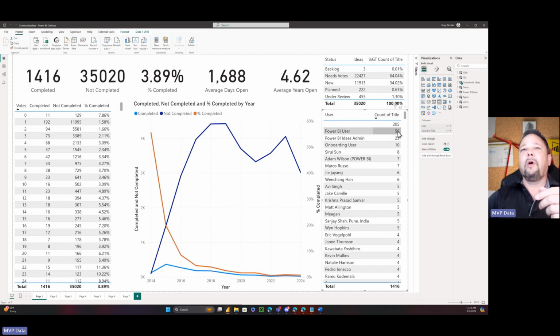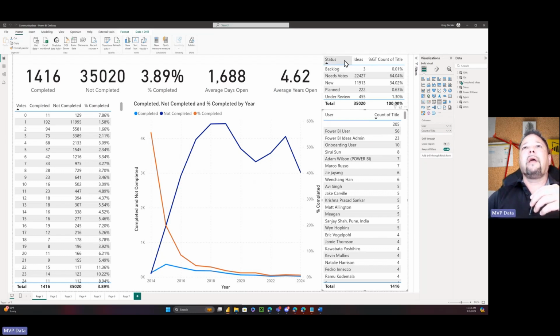So if you're talking about Microsoft, if you're talking about your own ideas being submitted out there and the completion percentage of that, Microsoft has the three highest users that have had completed ideas. The number of completed ideas are all Microsoft, other than this blank up here, which is basically people that suggested an idea and then left the forums and their accounts are no longer there, etc. That's why we get the blanks here.